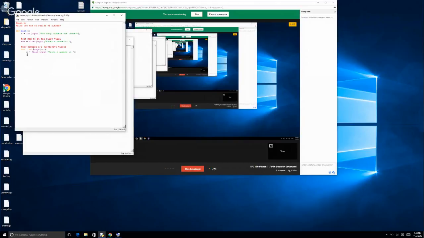And now, if x is greater than max, we're going to assign max to equal x. Okay? And pretty much that's it. And then we print the largest value is max.